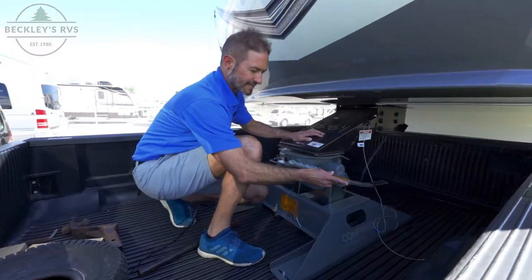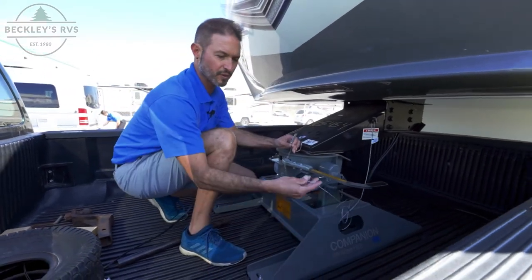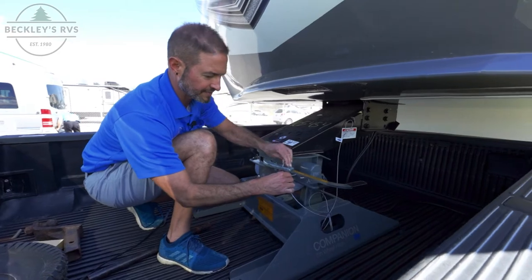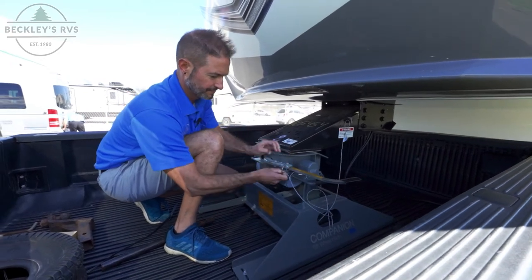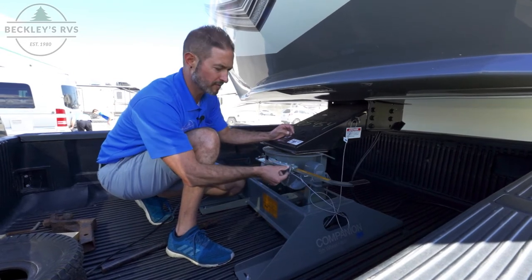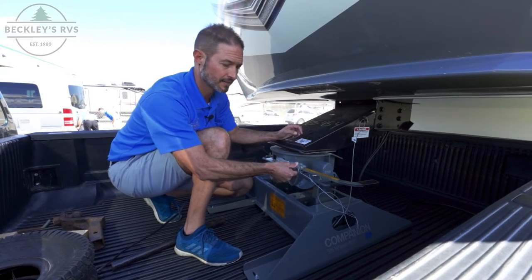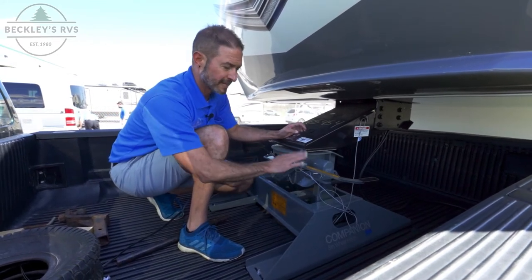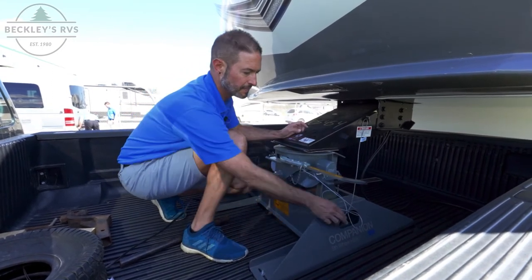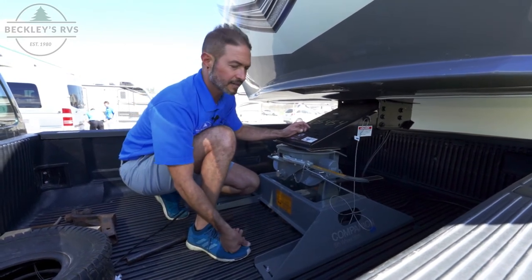This particular model has a handle, a safety pin, and all fifth wheels have your breakaway cable. We're going to pin it up and get our safety pin in. If the safety pin does not go through both areas, it is not fully engaged — not fully locked — so don't pull away. We were straight and level, a perfect hookup on the first try, with our safety pin in and ready to get the legs up and get on the road.